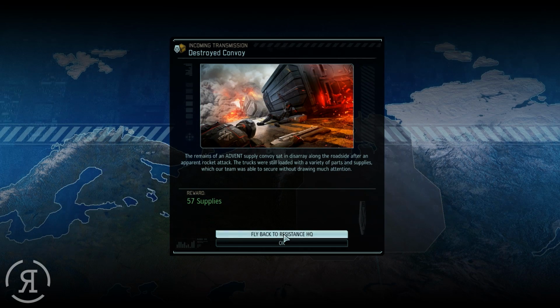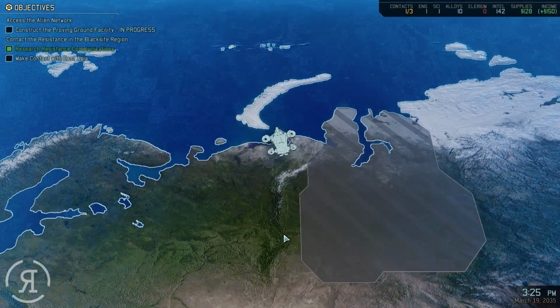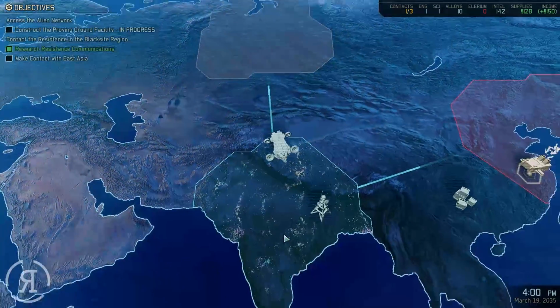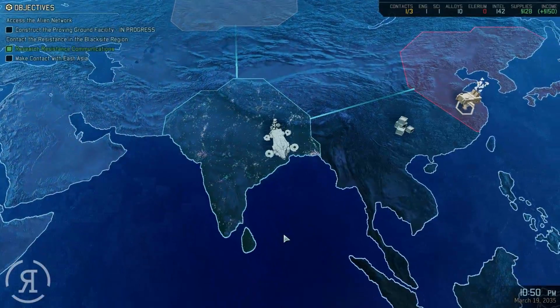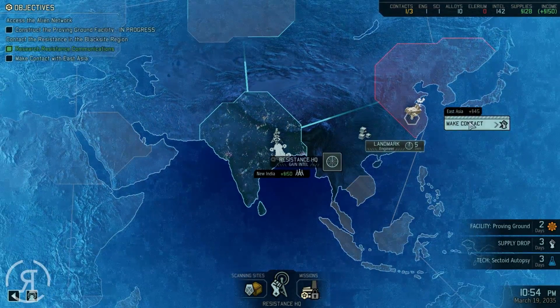Oh, well, that's great. There we go. We did that. No problem at all. Fly back to Resistance HQ. I suppose we can do that. Okay, so that was literally the easiest thing we could have done right there. And I suppose we can now head on over here where we are actually going to make contact.